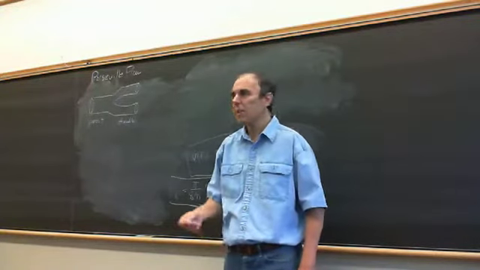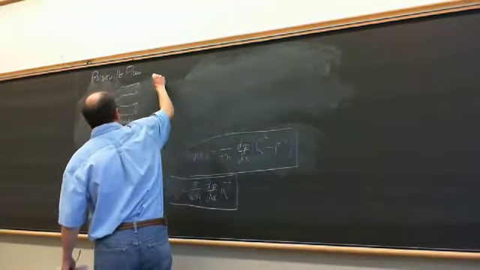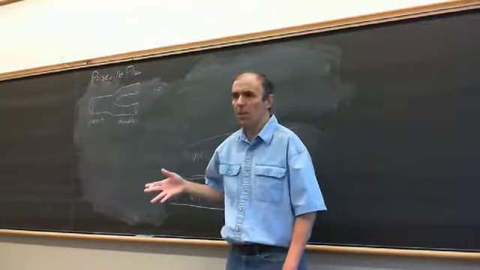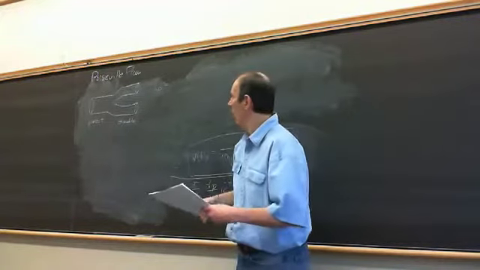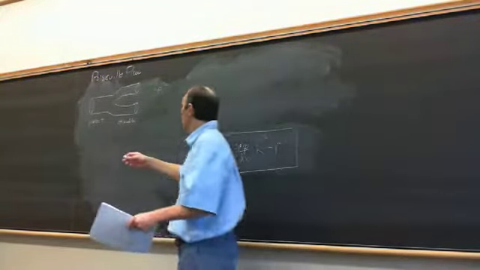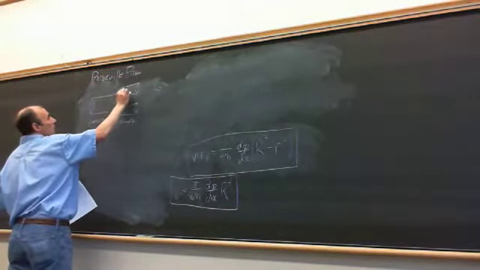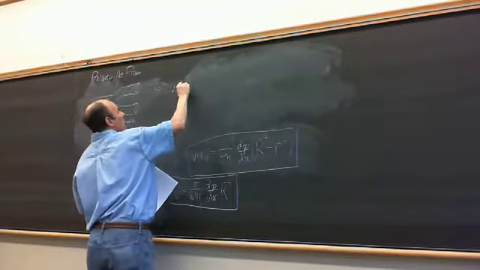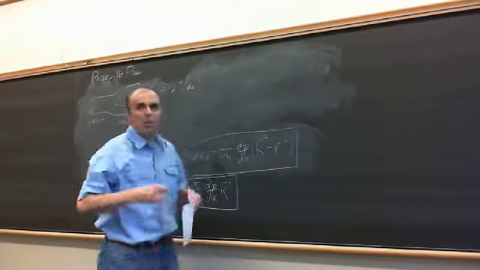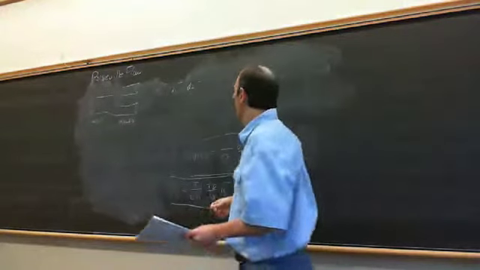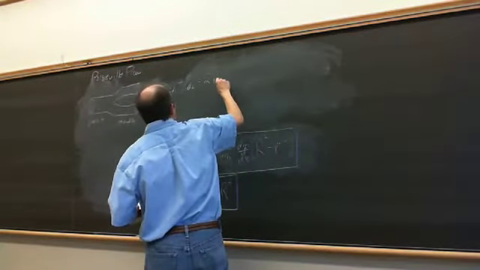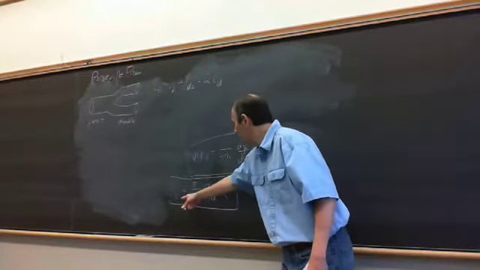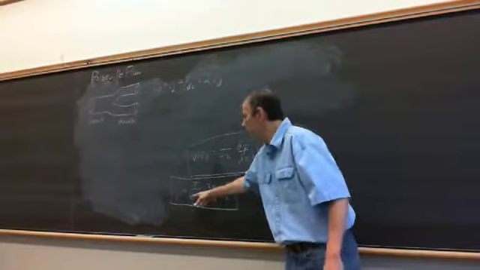Now, we just convinced ourselves that the flow in the parent has to equal the sum of the flows in the daughters. That's the whole idea of the flow splitting up. The flow that comes down here has to split up: half goes this way, half goes that way. So you get I from daughter 1 plus I from daughter 2, but we're assuming the two daughters are the same, so they have the same flow. So you get I parent equals 2 times I daughter. Okay, and we know what the flow is inside these pipes.